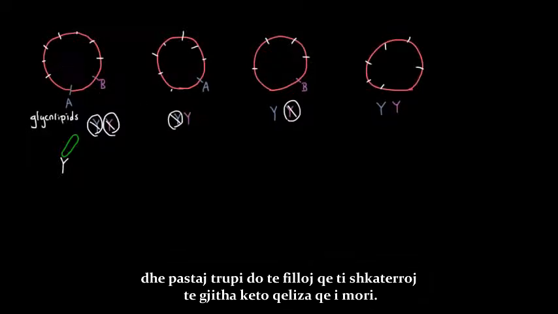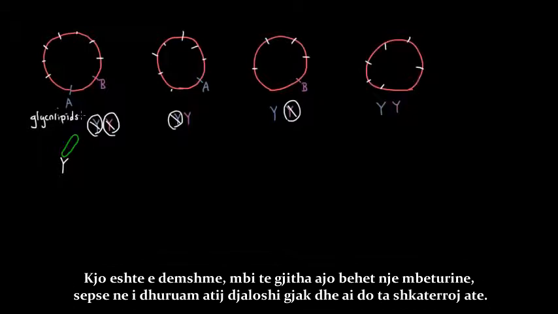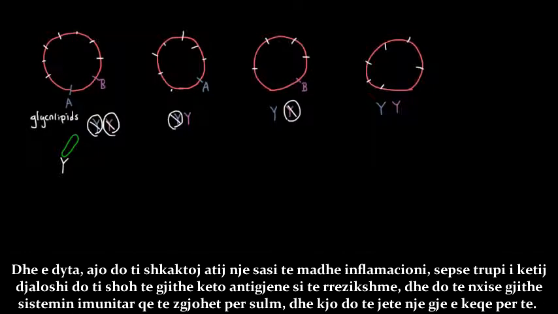that he just received. And that's bad because, first of all, it's a waste. You gave this guy blood and now he's just going to destroy it. But second of all, it's going to cause a huge amount of inflammation because this guy's body is going to suddenly see all these antigens that he thinks are really dangerous, and it's going to cause his whole immune system to rev up, and that'll actually be bad for him.